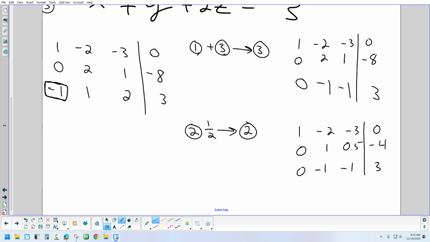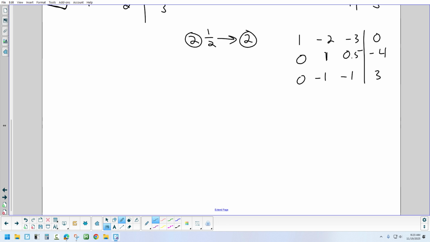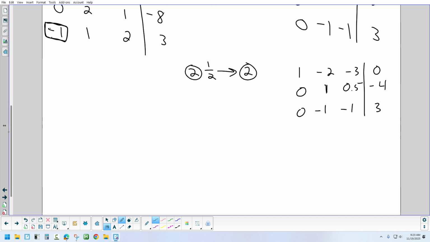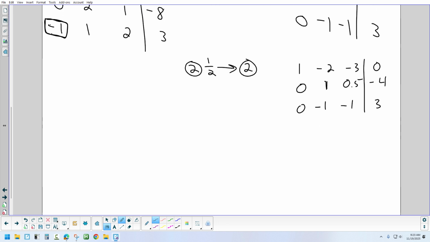So now we've got 4 out of 6 steps done. We've got the first column good. Second column, the 1 is good. What's the next thing that we have to do? Get a 0 in the bottom middle. We got to get a 0 right here. Is there any way that we could do that? And you can only use the row immediately above it. You can't go back to the first row anymore, because if you try to do something with the first row, you're going to mess up this 0. So we only want to use the row immediately above it.